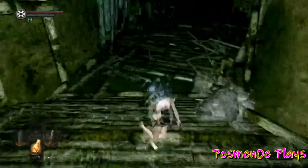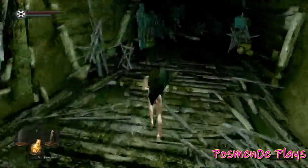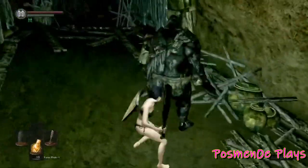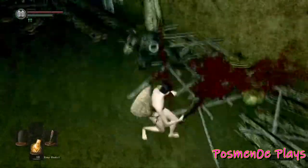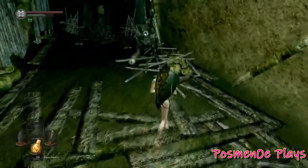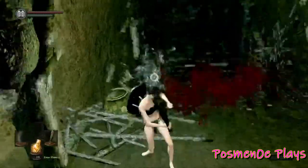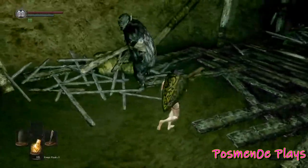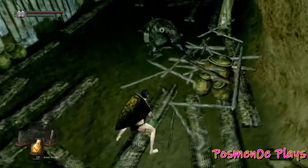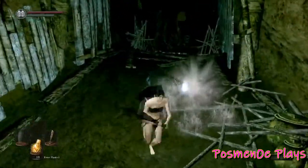These guys also drop the big club. Like, the really big club. I hope one of them will drop it this run because it's good fun. It's actually amazing. It's probably the most fun weapon in the game, next to Smough's Hammer. So, the great club that these guys use, you can turn into Smough's Hammer if you get his soul, and it breaks the game. If you do an only strength build, Smough's Hammer breaks the goddamn game. It's so fun. Like, it's better than the Dragon Greatsword, I would argue, in terms of just pure damage output.